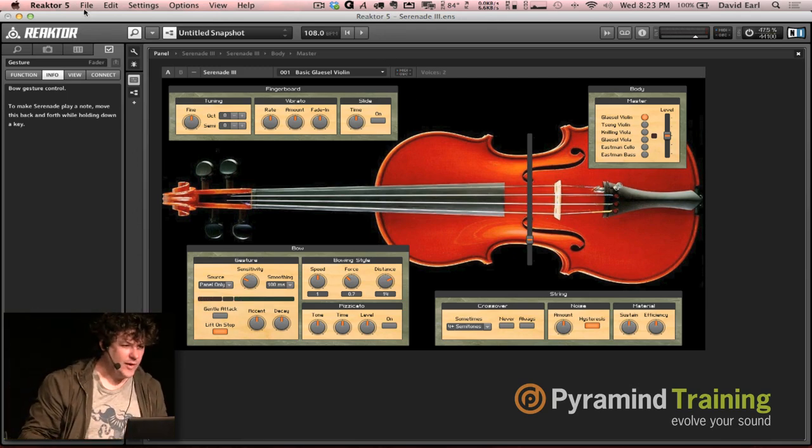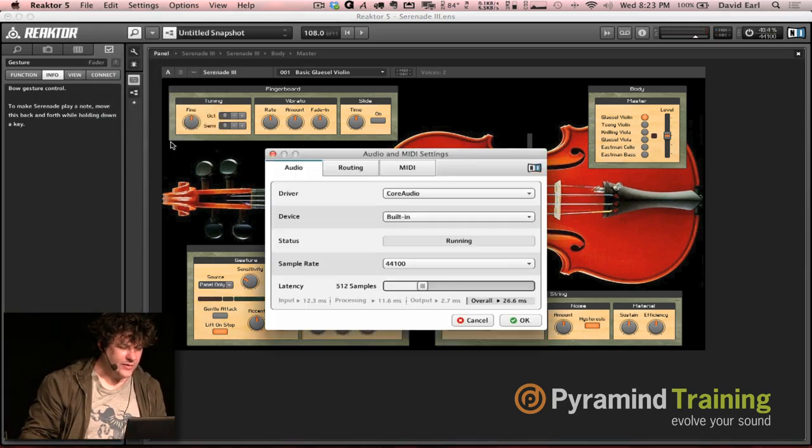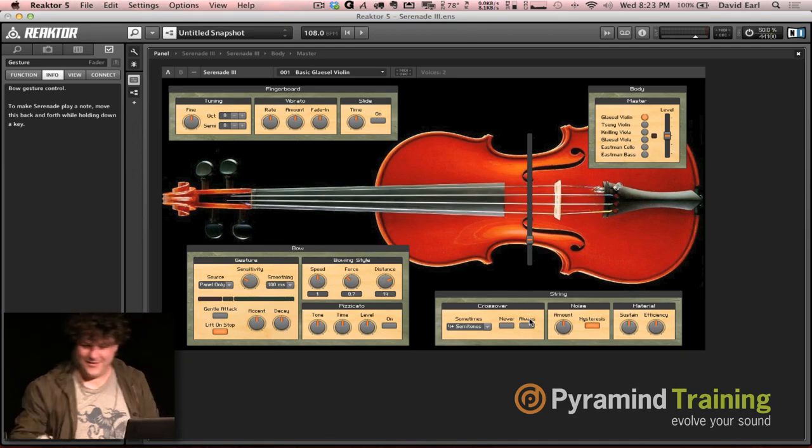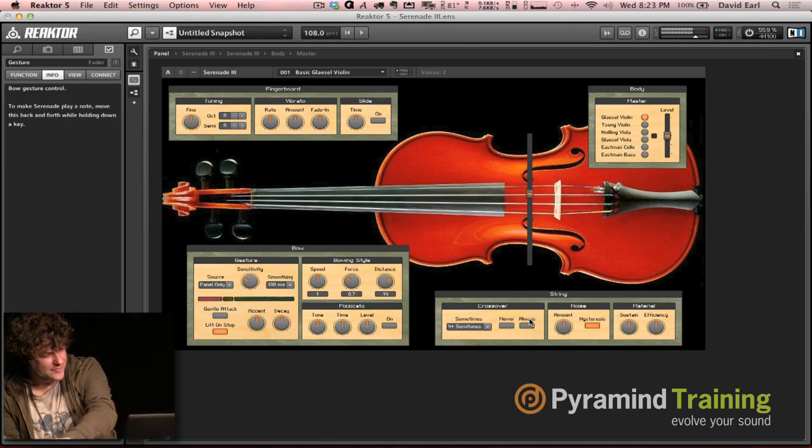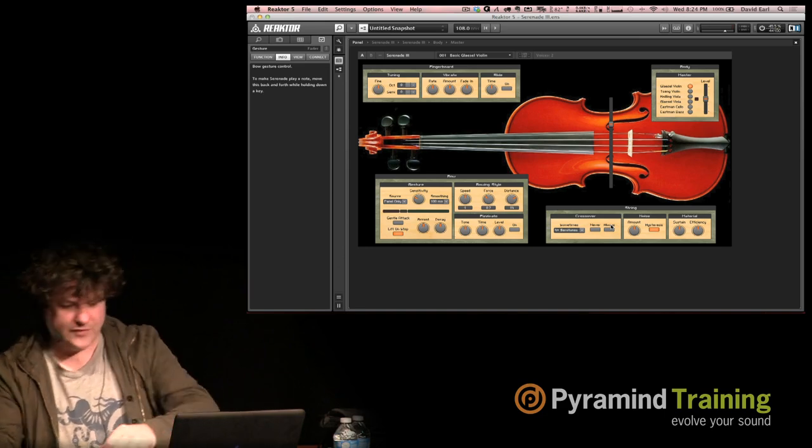Now, that would have been way more impressive had I had this going out the audio output. That'd sound less like a busker. So the velocity with which I bow is being taken into account.